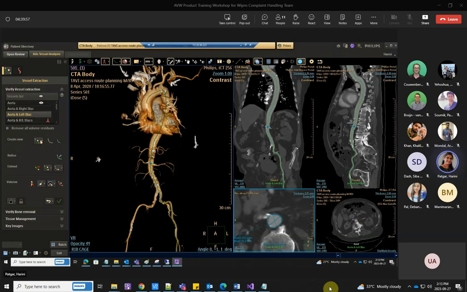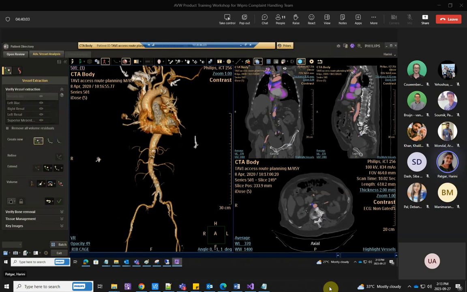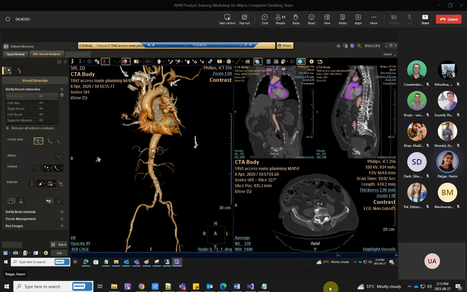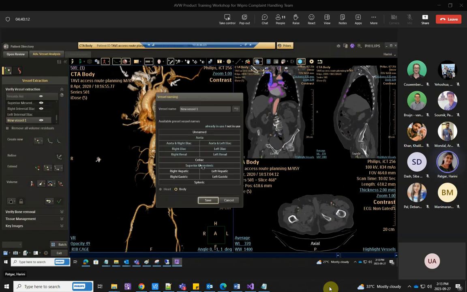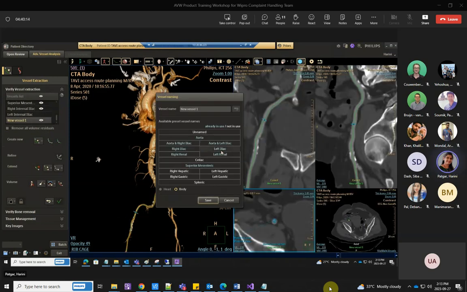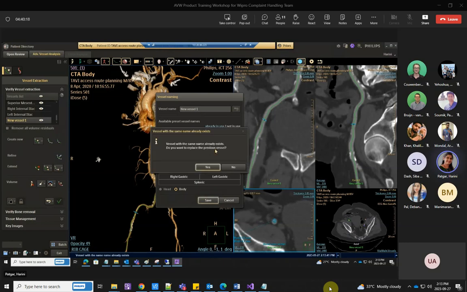So all these tools will do, like if I say I don't have any vessel which is segmented here, like the iliac vessel is not detected, but it would have detected. See, left iliac is already there, but say it has not detected. So in that case, you will use the tools to just mark 2 points, accept it, and you will have an option to name it here, left iliac, or maybe any new name. So this is how. And say it already exists, yes, I will say okay.